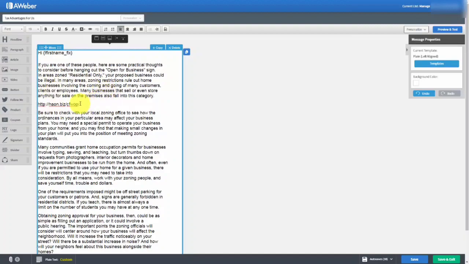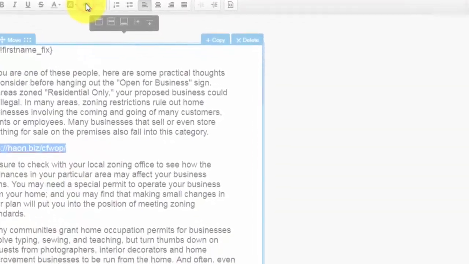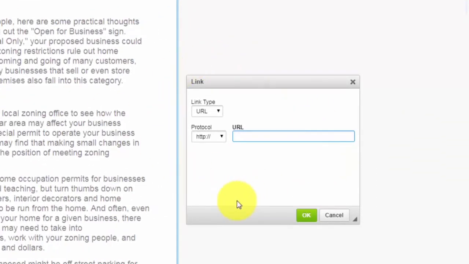Now, what you're going to do in order to create an active clickable link is you're going to highlight this link. Then you're going to click the link icon. That's going to open up into a dialog box. And what we're going to do is we're going to take that URL and place it inside of this URL field. And what you'll notice is that there is an HTTP here, an HTTP here.